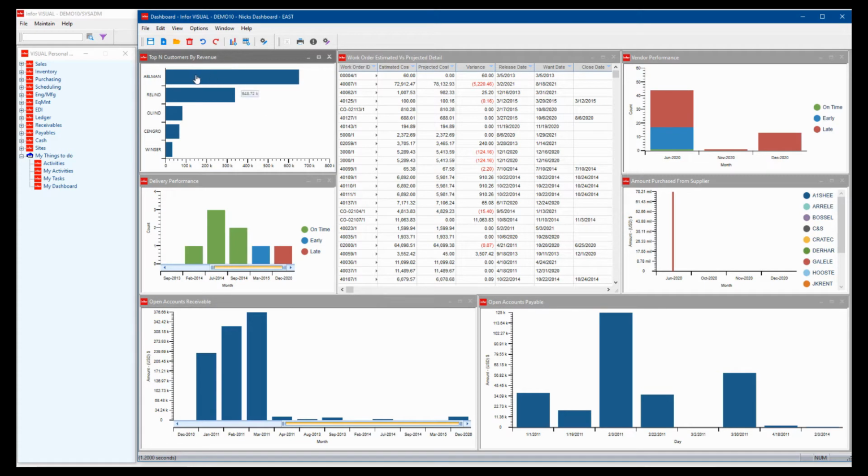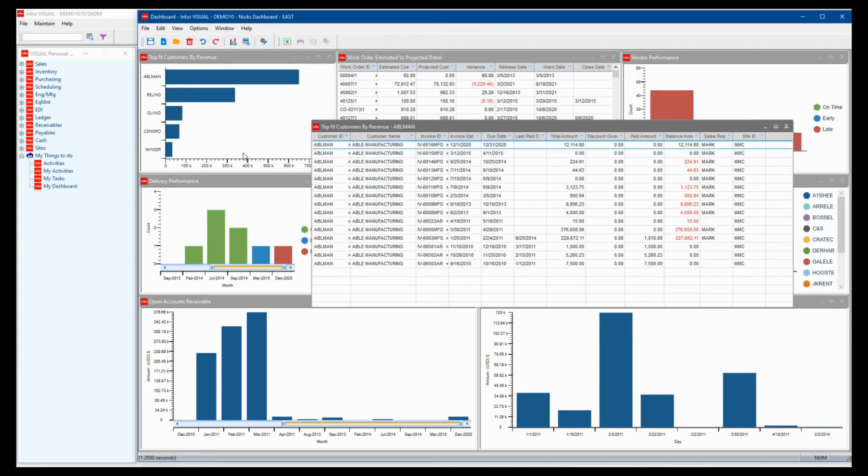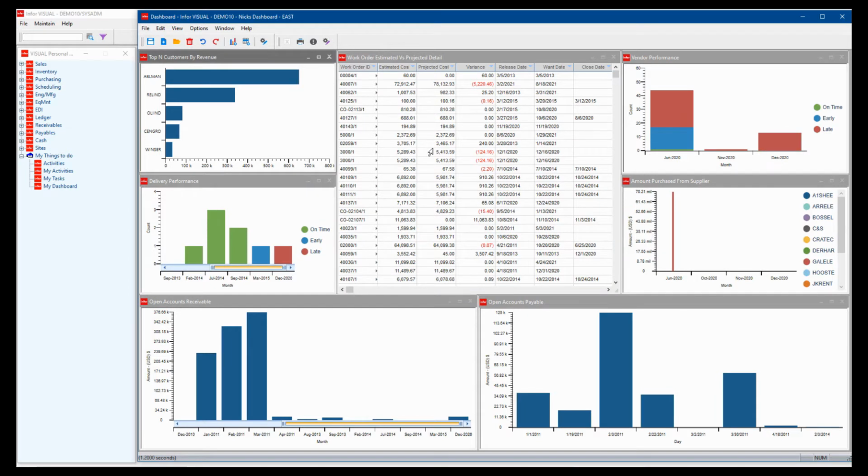So if I was to simply choose and click on any one of these bars, it'll show me the detail that's making up that particular analytic. The detail grid is also just a grid that comes from a chart if I wanted to. So I could have just put a chart here and then clicked into it and gotten to the same detail. There's some information that I like to look at in grid view versus a chart view.